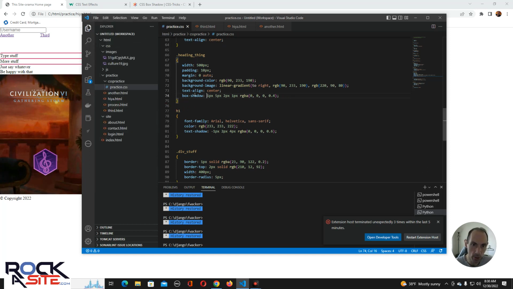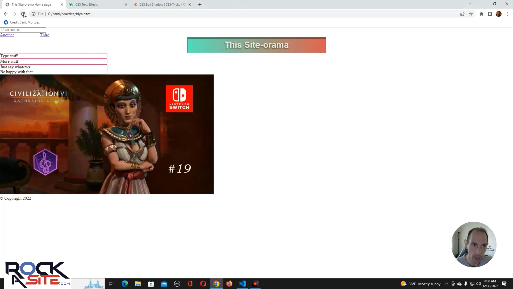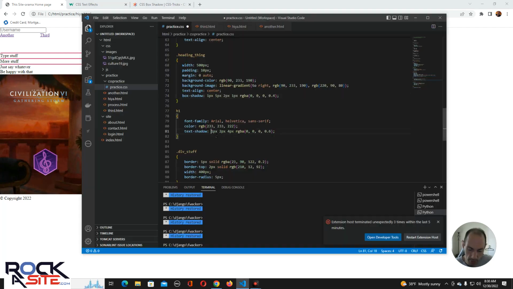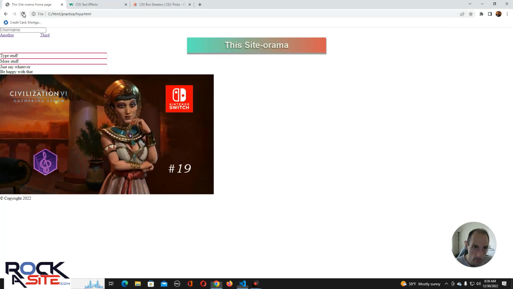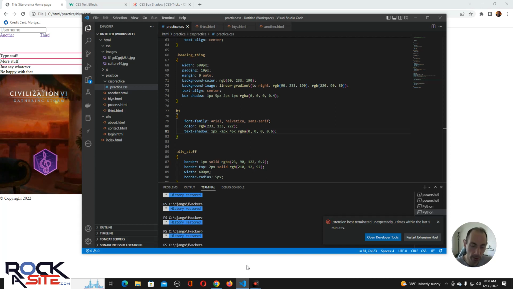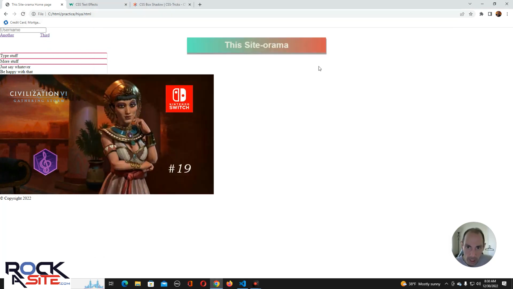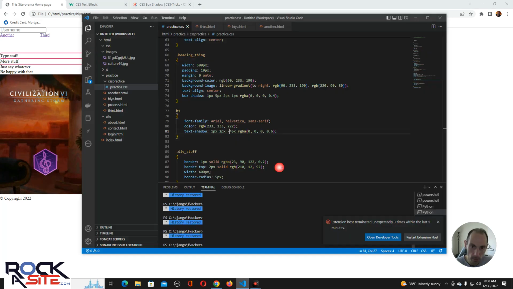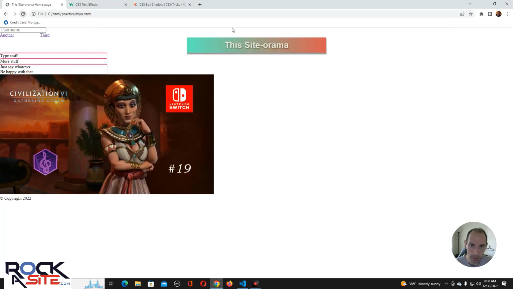And if we were to change the degree, the negativity on this, it's kind of on top. So now it looks like it's coming down at you. Put the negative number here. Yeah, and then it looks like it's kind of inside of it. So these are just simple text and background effects that we can use. Gradients. So we've kind of made a banner for ourselves.